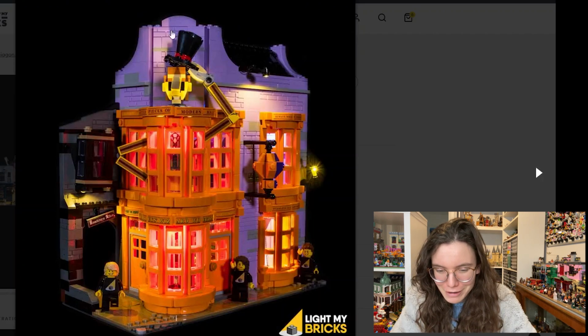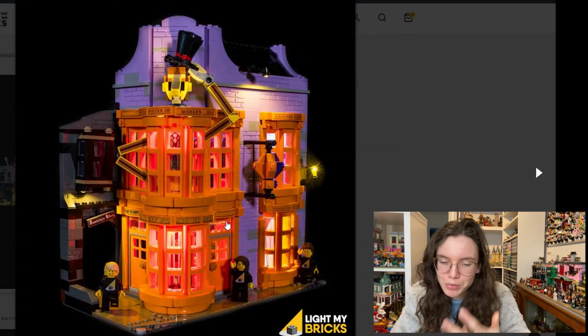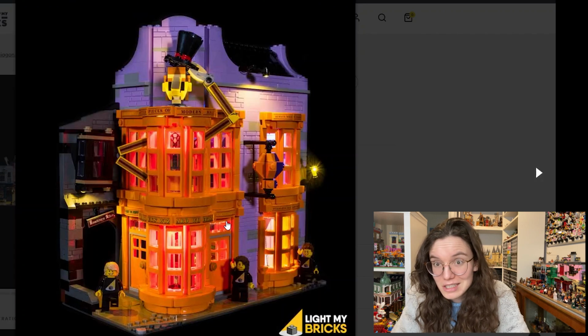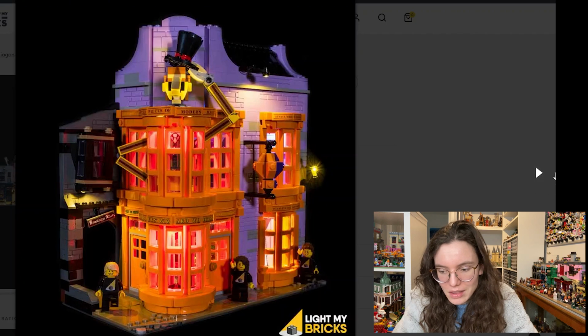I think it's quite fun. I quite like that the face is lit up. It's a little bit spooky, but I like that there's some coloured lights in this shop. Even though I say I don't love coloured lights, I think it's appropriate in the Weasley shop just because obviously it's more of a joke shop. It's a bit more different. So I quite like that effect.